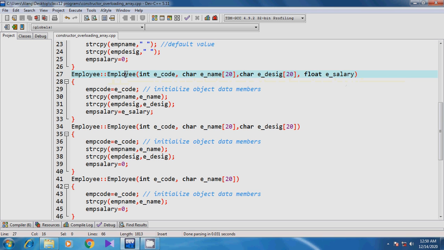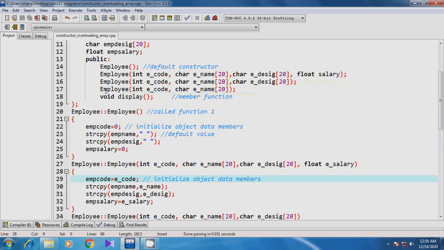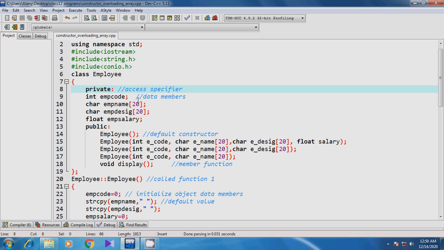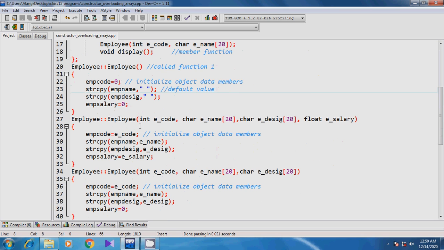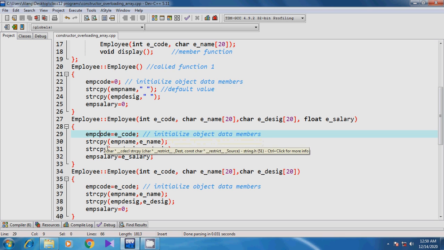So the constructor employee, as you can see, has the same name as the class. The constructor employee will accept the values. This declares these formal parameters, and it will store the values in these variables, and then that value will be passed from the e code to the private data member. Since this is private, the object cannot access these members. So using the constructor, the private data members get initialized, right? So they are assigned the value. Otherwise, random garbage values will be assigned to the members when the object gets invoked, right?